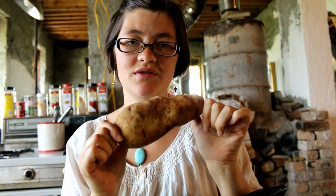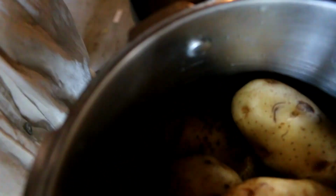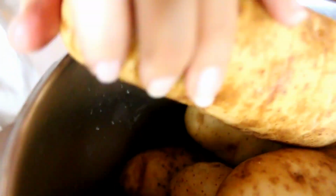So what I do first is I wash my potatoes and then I put them in, and I'll show you the amount of water I do. You can hardly even see it. So just a couple of inches of water, because basically the potatoes are being steam cooked. I use this for rice all the time, and I've used it for a lot of different things. I don't use it to cook broccoli because it gets too squishy.